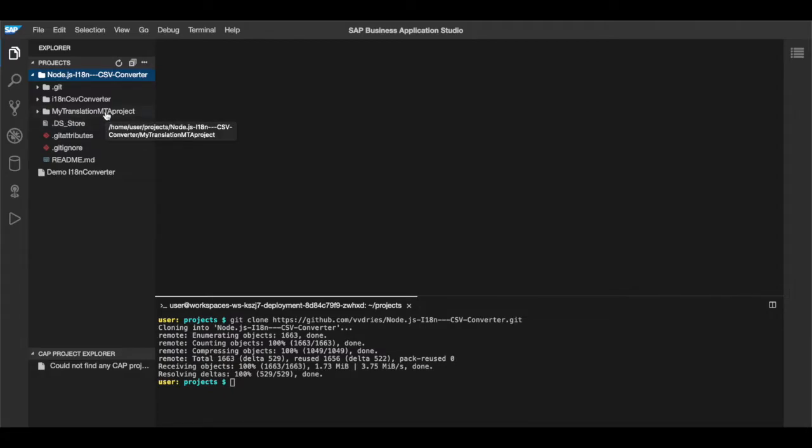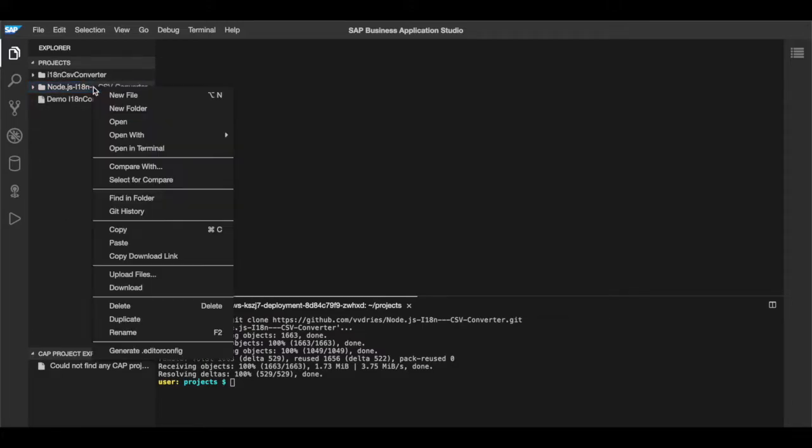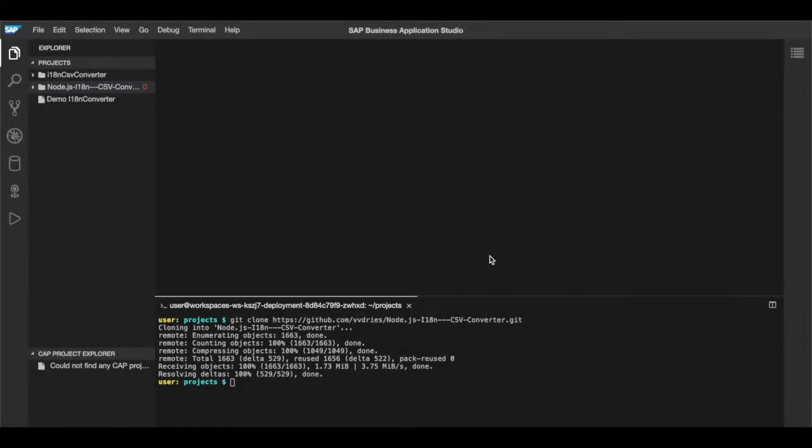But since we want to do it from scratch here, because I want to show it to you guys, we will just use this converter directory. So I drag it out to the workspace folder, and then I can delete this cloned repository. Now that I have my project ready, my Node.js application, I can actually start using it. But before we can use the translation Node app, we actually need a project. So let's create one.